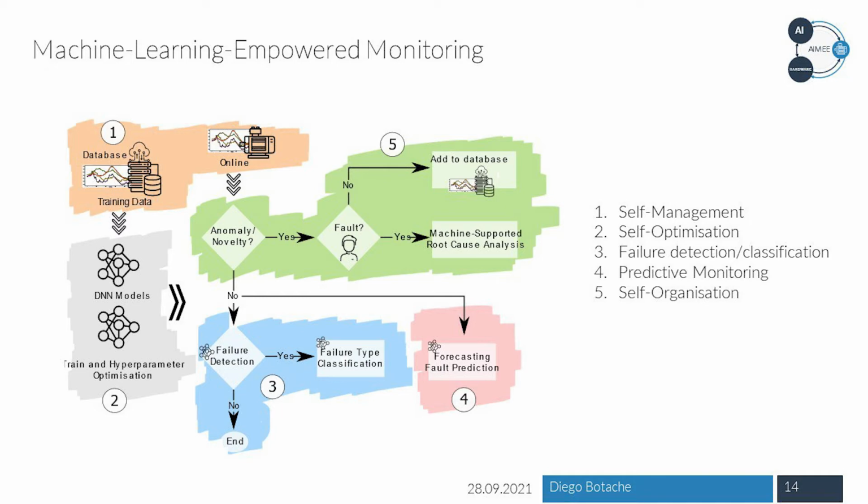Using feedback from a human, we should be able to define whether this is a fault or, for example, a domain shift in the system. If it is not a fault, these unknown instances should be included in the training process and then updated in the databases. Also, if we have a fault in the system, then we should apply suitable root cause analysis and explainable AI techniques to support the identification of new failure types.